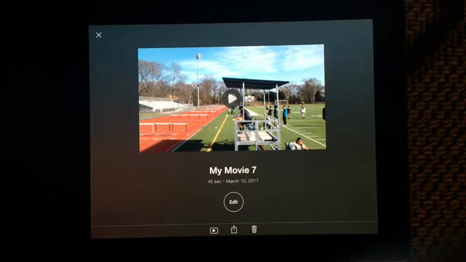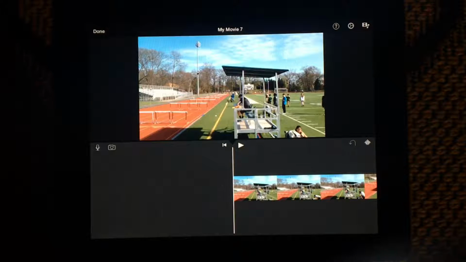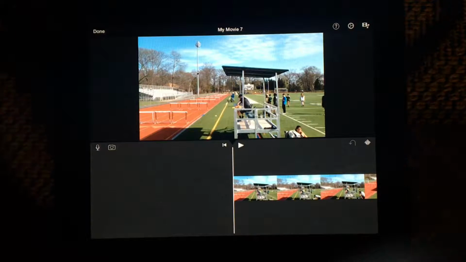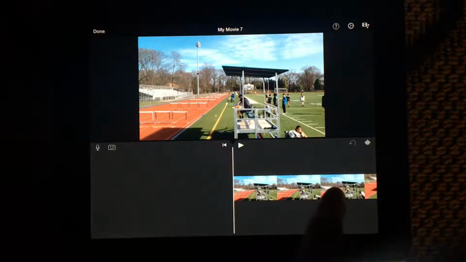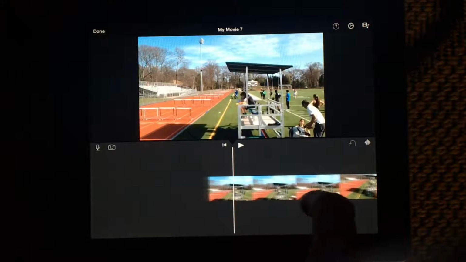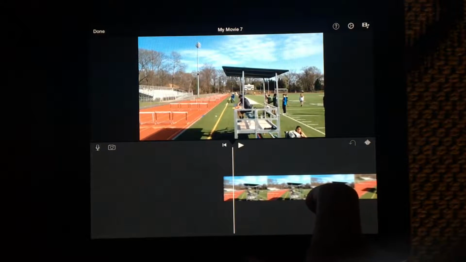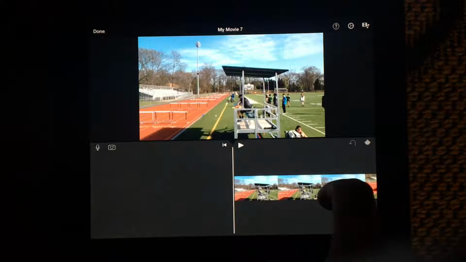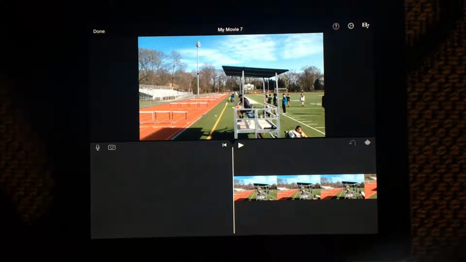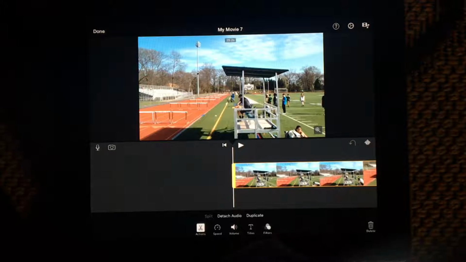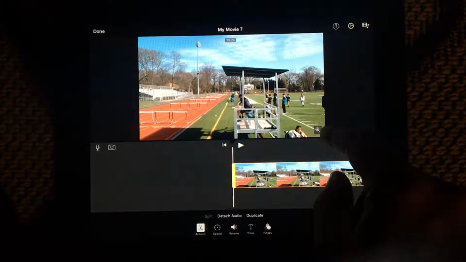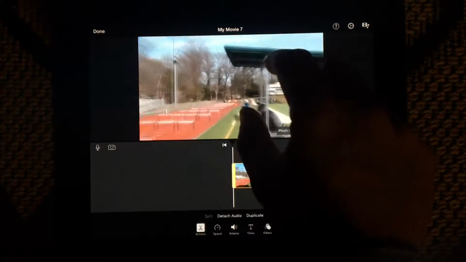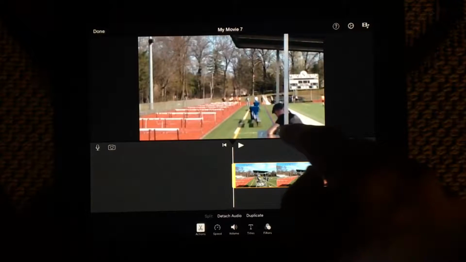So what we would do, we would take all the names at the starting line by lane, and then we would run each heat of the hurdles and the dash, and then when the distance events were going on, we would go back and figure out the times. So after I already have all of these video clips recorded into the iMovie app, all you have to do is click on, so here's a heat of the hurdles. You can click the little magnifying glass down here and zoom in if you need to.